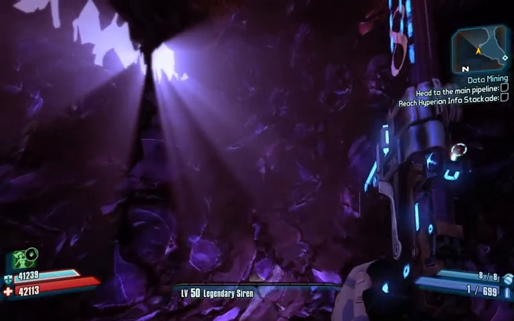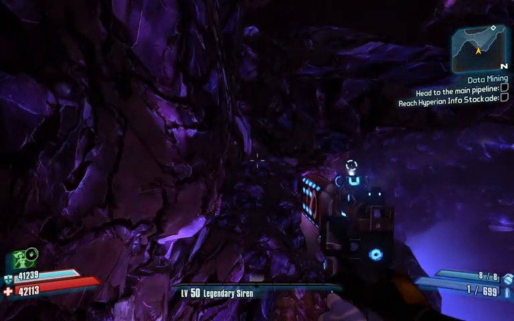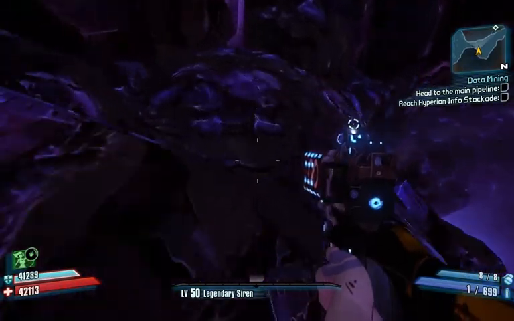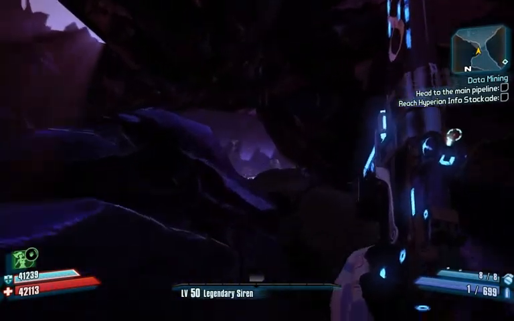And once you see the light like that, mostly obscured by the rock, you stop, turn to the right 90 degrees, and just run forward. You'll fall, but you'll land on this little platform. Then you turn 90 degrees to the left, and just run through this wall. There you go.